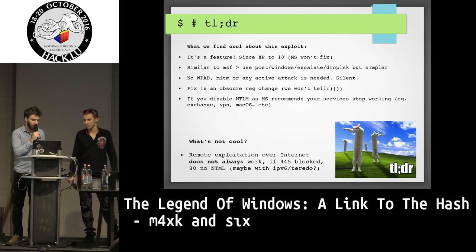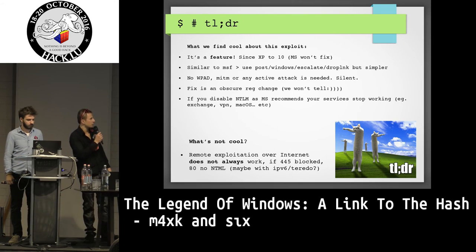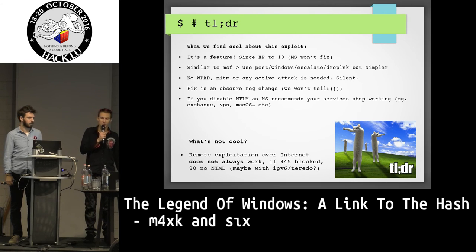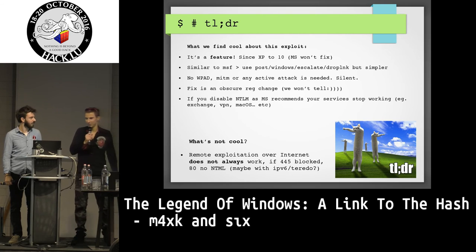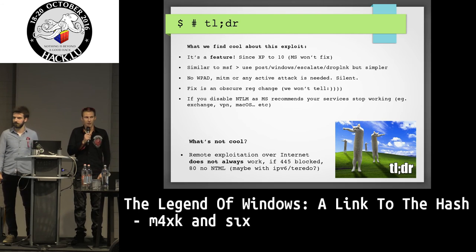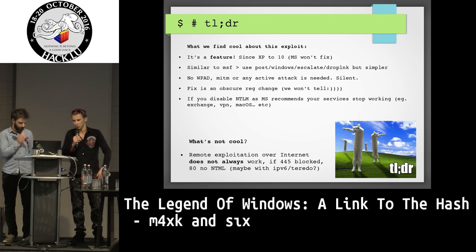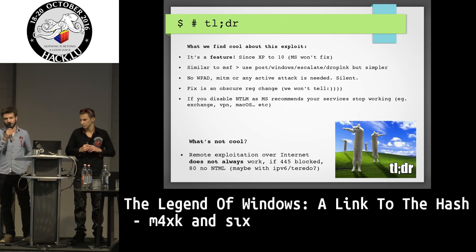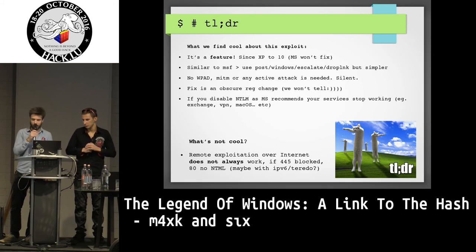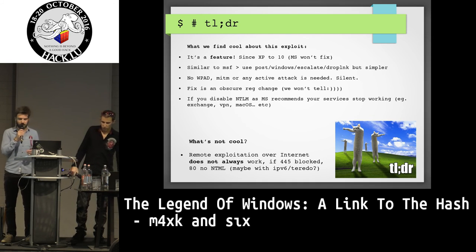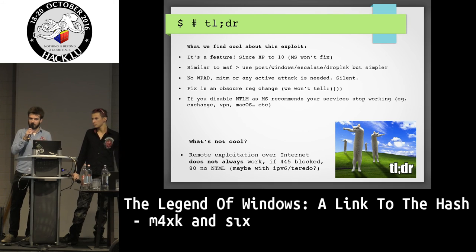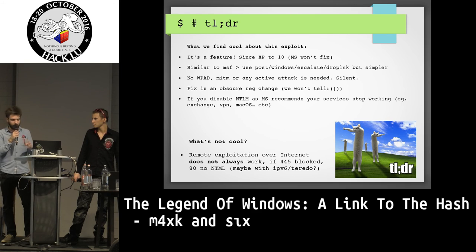There is a fix or change you can make in Windows which we won't tell you — sorry, we are the red guys not the blue guys. But if you contact Microsoft support they will remember this case and most probably help you fix it. You'll be surprised at what the fix has to do with this NTLM leak, because it seems totally irrelevant. If you search for it and try to fix it yourself, you find basically nothing logical on the internet. Why it's not always deadly is that remote exploitation over the internet can be difficult because of port 445 blocking, but there's a suggestion that with IPv6 and Teredo tunneling it might work, since Windows thinks the Teredo tunnel is local and will send the hash through it — but that's still room for research.